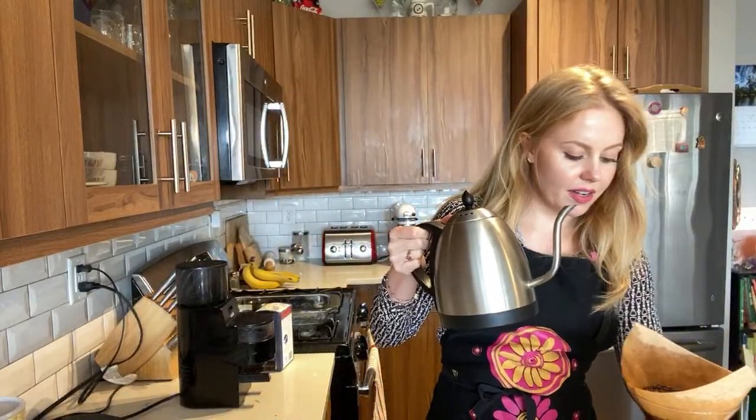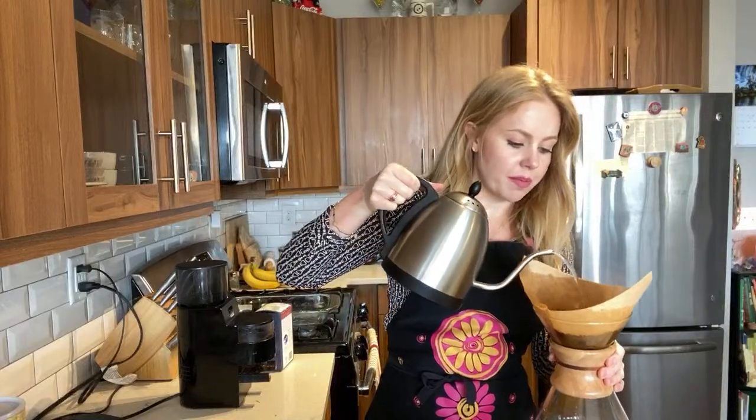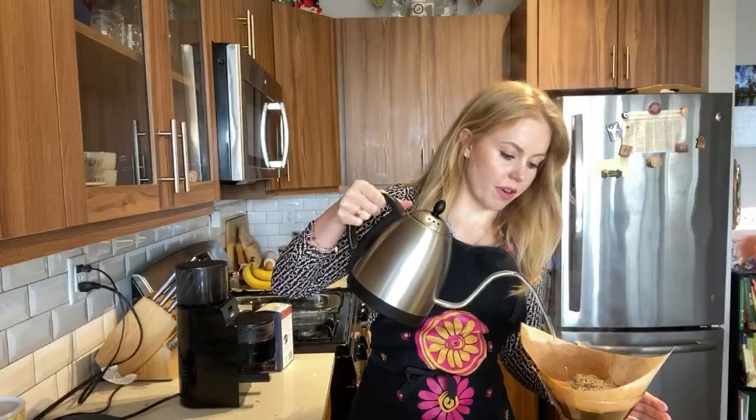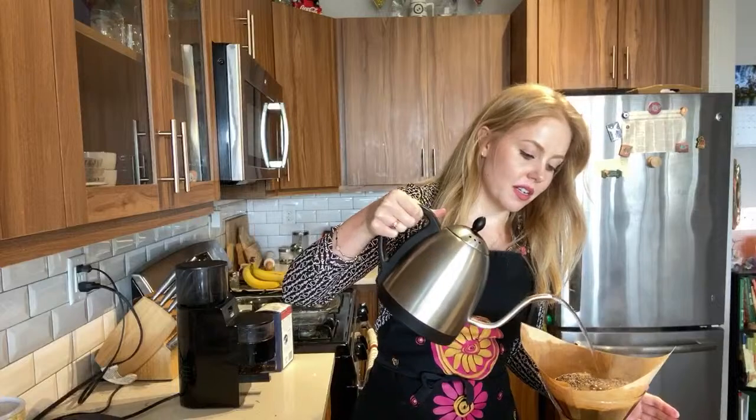So I think this has kind of bloomed enough. So I'm going to fill it all the way up to the brim, just going kind of back and forth over the coffee. It smells so good. It smells so good.